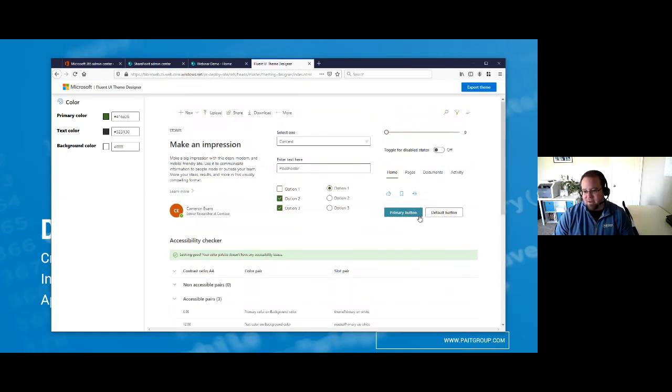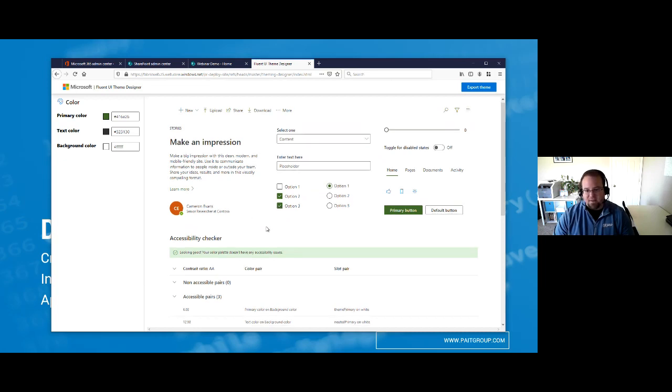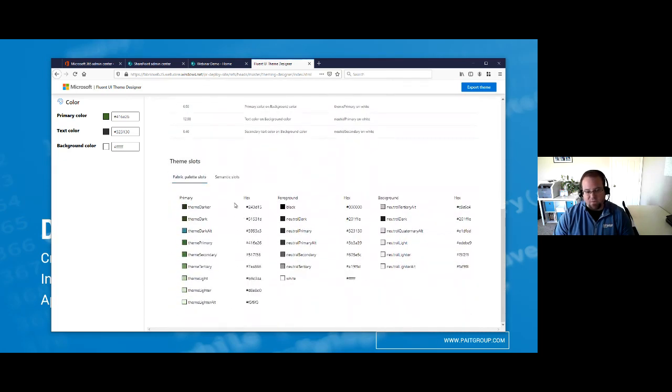So look at that. Now that I'm hovering over that green button, it's turning that blue color that I just set. If I hover over these checkboxes, they are also getting darker, but they're not blue. So these are using a different color bucket. And again, these are just examples. There are other places in the UI that these colors will show up as well. Those guys are what uses that theme dark color.